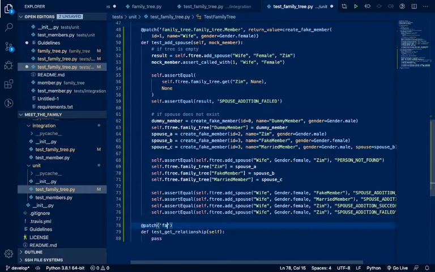and we're going to mock family tree dot get relationship method, right? And we're going to have two side effects.